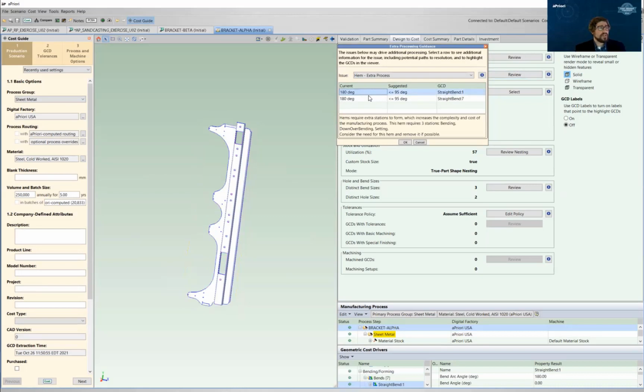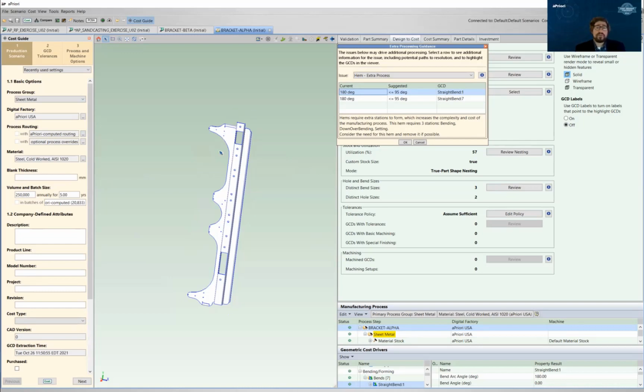So here, it is suggesting that we have an extra hem process, and we might want to remove that. And what's really nice about this, going back to one of the problems I've heard from my customers, is that new engineers don't have that backing in manufacturability to understand where costs might be generated from these features. So they might be adding them to compensate for a design change that needs to happen. They might be adding them because it is just a requirement and they don't have another avenue, so they'll have to deal with the cost increases.